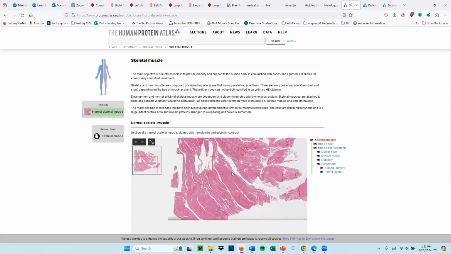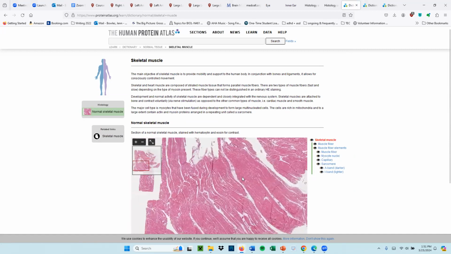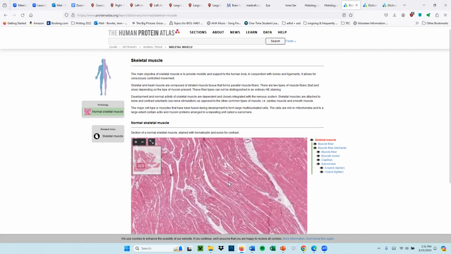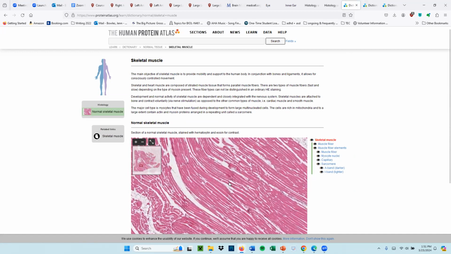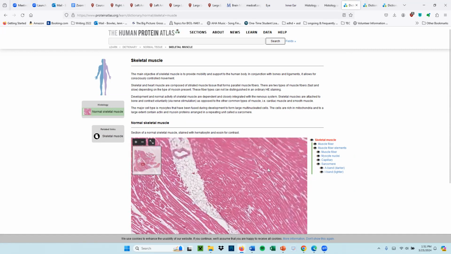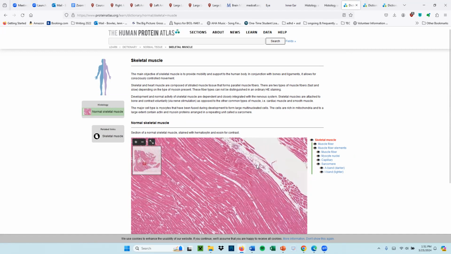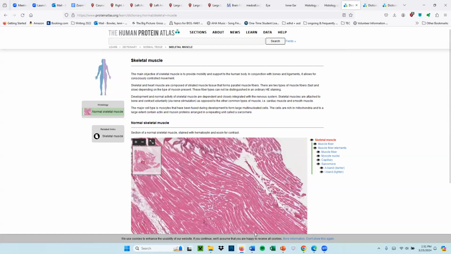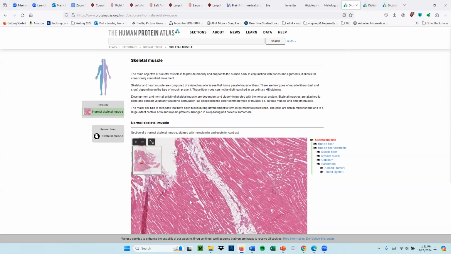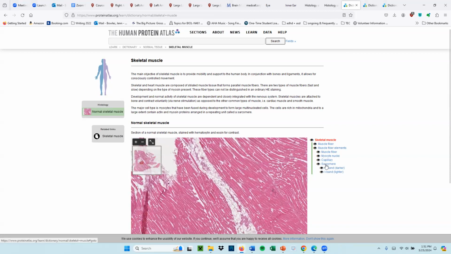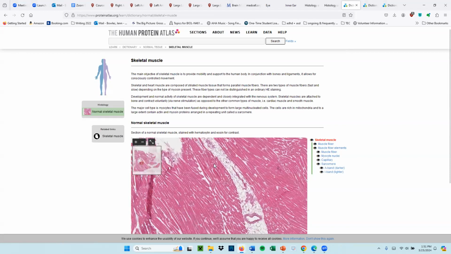So muscle, as we learned in Unit 1 and Unit 2, there are 3 types, and they're all pretty distinct. So today I want to focus on skeletal muscle. I feel like we've pretty much beat to death the cardiac muscle and the smooth muscle and the differences between those two. So you can refer back to those PowerPoints if you are struggling with them. But the newest stuff for us is skeletal muscle and then all of these smaller subunits.